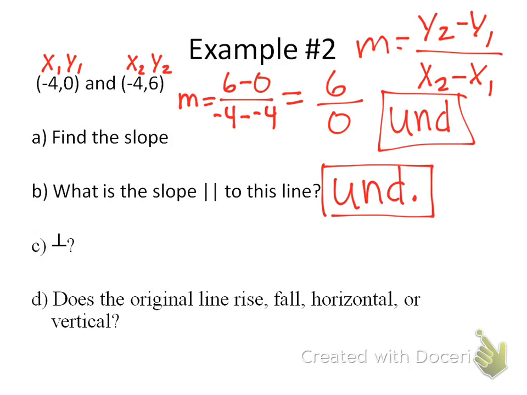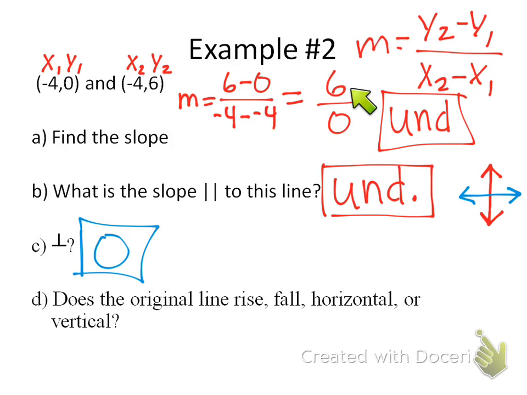So we kind of talked about how undefined slope means we have a vertical line, right? So a line perpendicular to that would be horizontal. What's the slope of a horizontal line? 0. So this one you can't really just remember, flip it, and change the sign. You have to think about it a little more. You could actually look back to this step right here. If you flip this, you'd have 0 over 6, which would be 0. You don't have to worry about the sign.